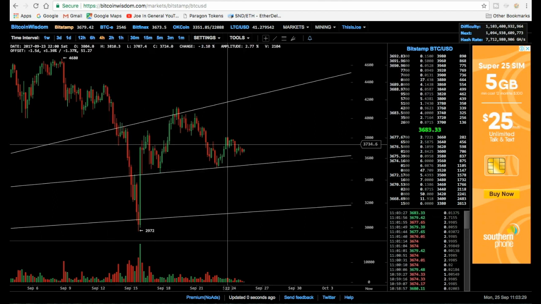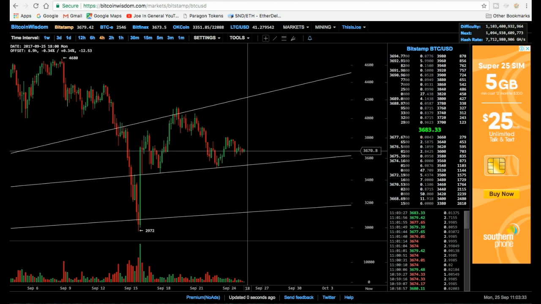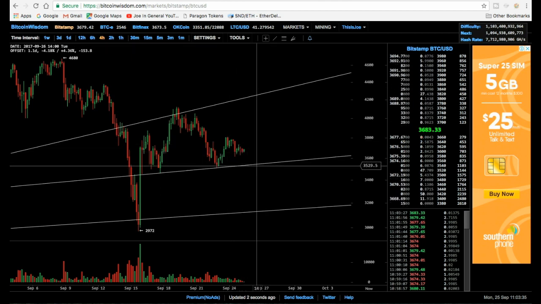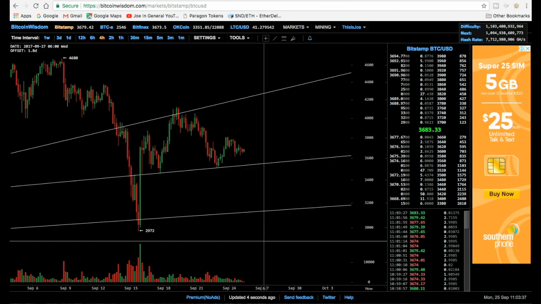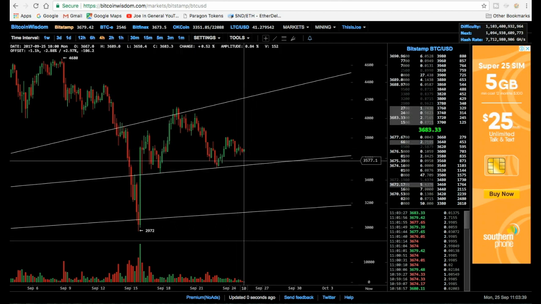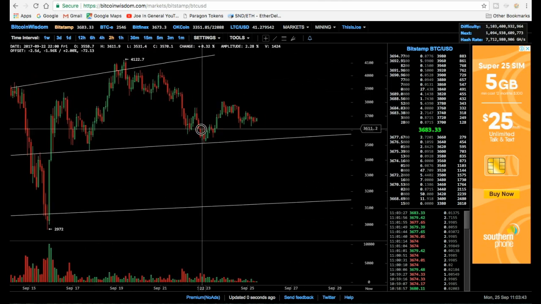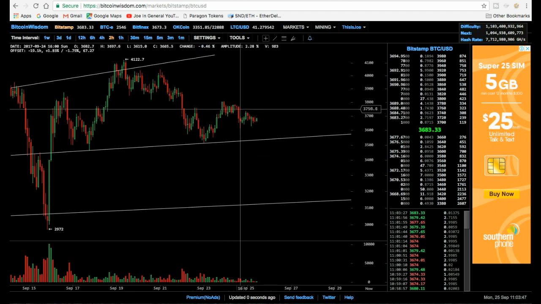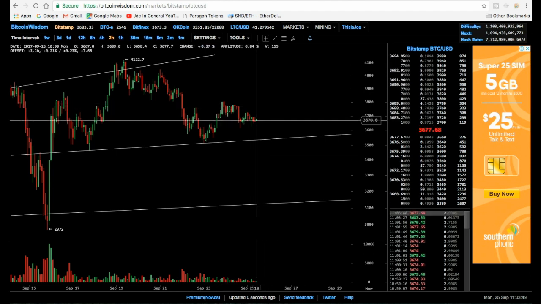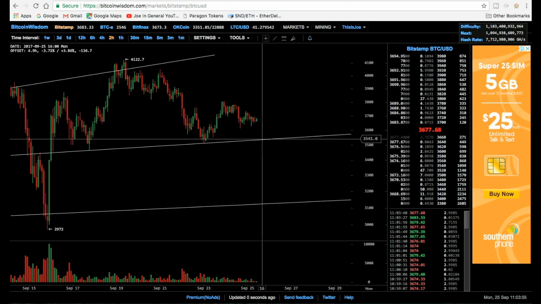Now, what we need to see in order for this pattern to be played out in its entirety, which then may indicate prices going lower from here, is we need to break the neckline. Okay, so if I pop into maybe the 2-hour, here's the left shoulder, the head, here's that right shoulder. In order for this head and shoulders pattern to play out in its entirety, we would need to see the price break below this neckline right here.